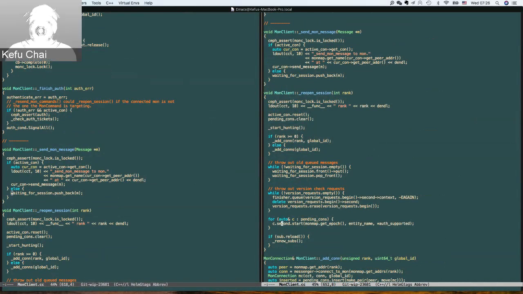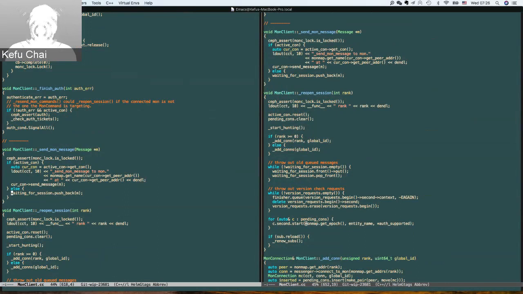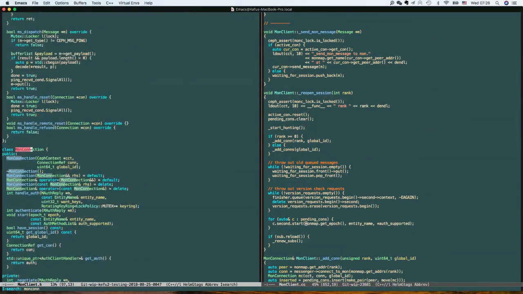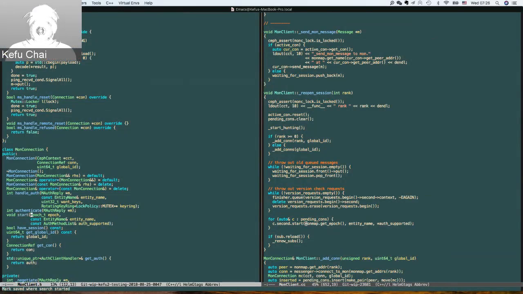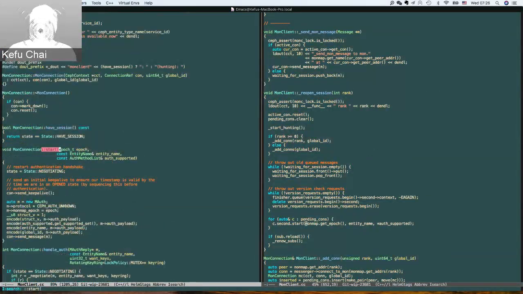And when we connect to the monitor, we send a hello to them. Start is the method of another class, because we want to abstract the details of the authentication out and encapsulate them in another class named the MonConnection. Where we start the negotiation, because we have no idea what authentication method we'll be using, because currently Ceph supports two authentication methods. One is Ceph, another is none. None just accepts whatever we have and always gets the client authenticated and authorized.